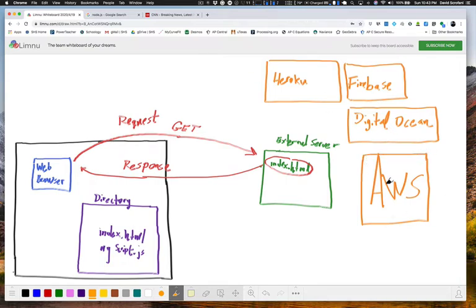In fact, what's interesting about AWS is that a lot of these guys like Heroku and even, I think, DigitalOcean, actually use AWS to store anyway. So when you contract with these guys, you put your sites up there and everything, it's really all hosted by AWS anyway. They're kind of the backbone of so much of the internet right now. You just go direct to them if you want to.